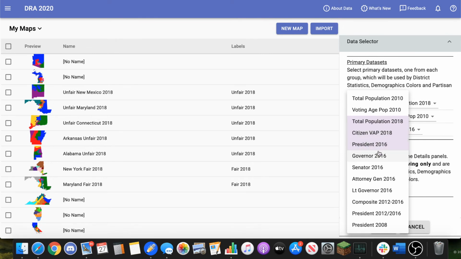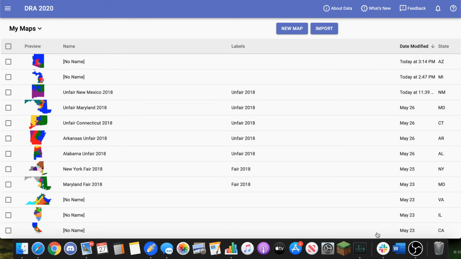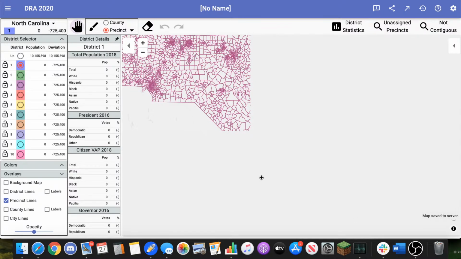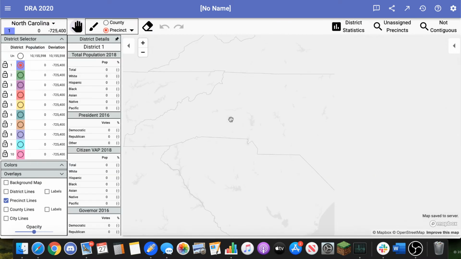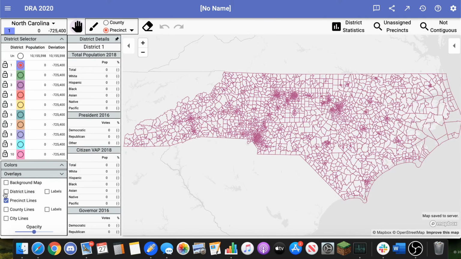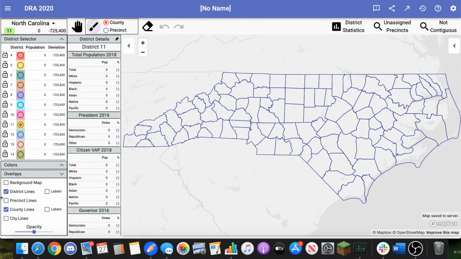So I guess I'll start with North Carolina. They added this feature recently, which was the citizen voting age population, which is awesome. You can kind of use it in place of voting age population, although you can't really estimate it as well, because the CVAP statistic only counts citizens. So it doesn't count non-citizens, even though non-citizens count towards the number of people in a district, right? So you kind of have to adjust it just a little bit.